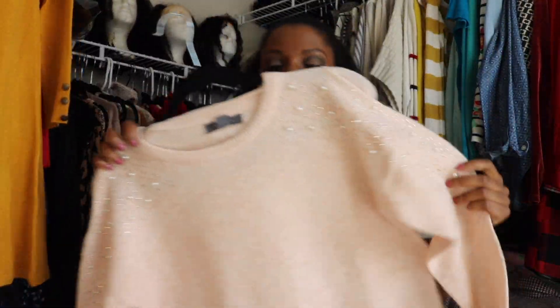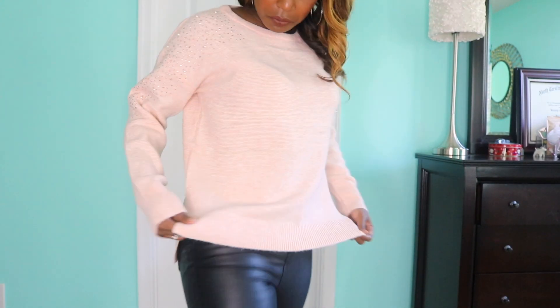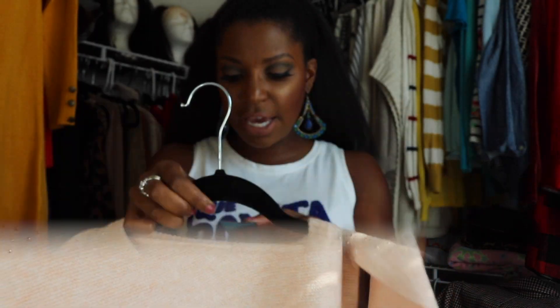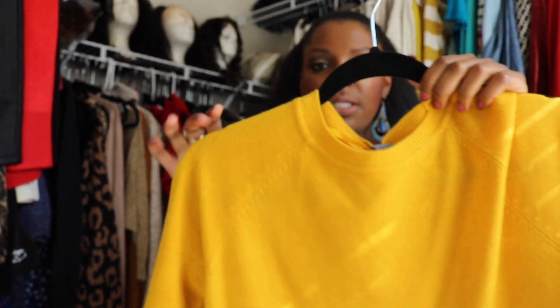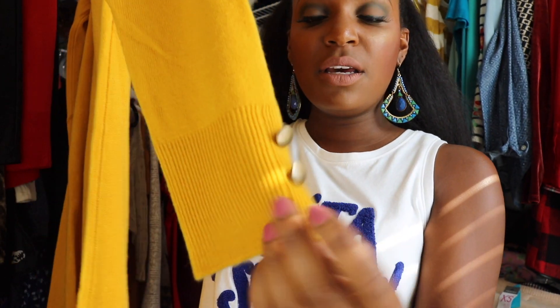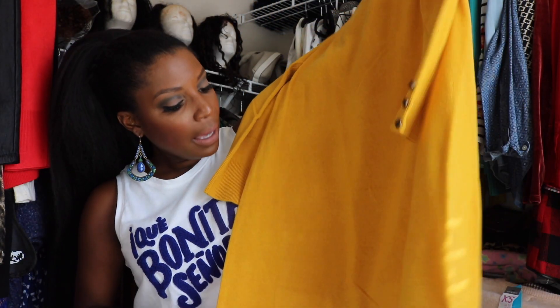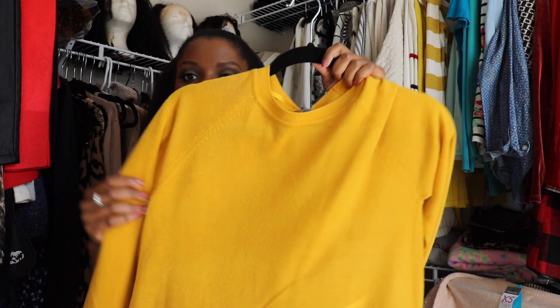I want to get into wearing more pink and rose in the fall instead of your standard black and grays and dark colors. So I thought this was a really cute sweater — you can see the detailing on the shoulders. This is an extra small and it was 13 pounds. Next up is a beautiful marigold-type sweater dress and I love the details on the sleeves — these three little buttons. This was 10 pounds and I got it in an extra small, which is UK6 to 8, US2 to 4. It's actually still a bit big on me but I want it to be blousy like that. So gorgeous.